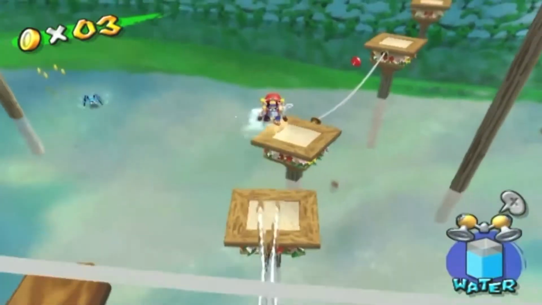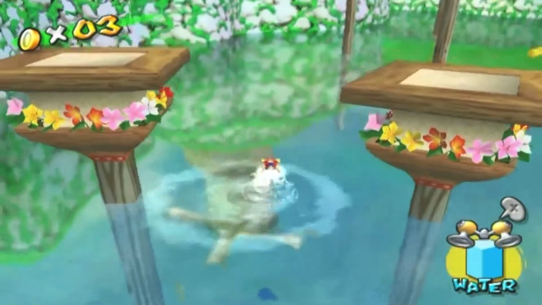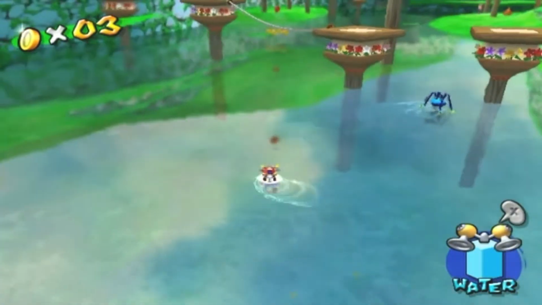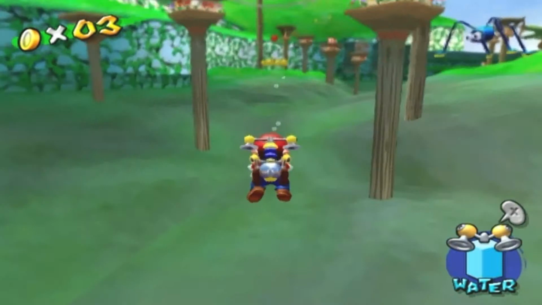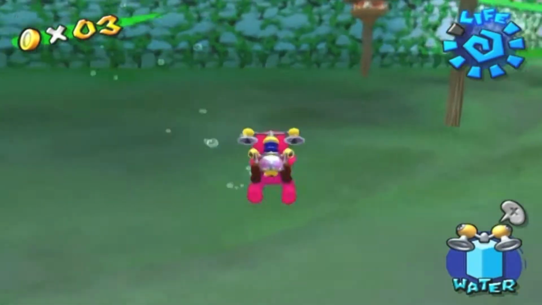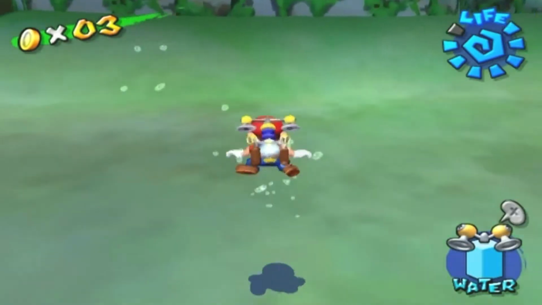Now for the next one, I'm gonna want to swim over here. Where is it at? It's here. I'm actually gonna change the camera real quick. Let's see, is it even on this side? Might not even be on this side. Okay, that's fine. That's fine.